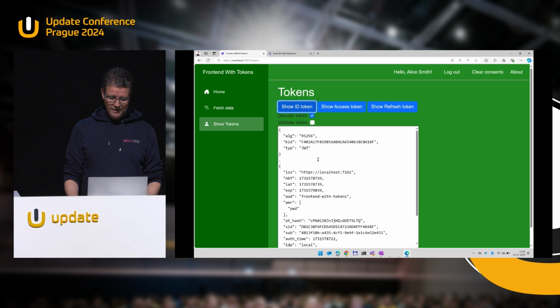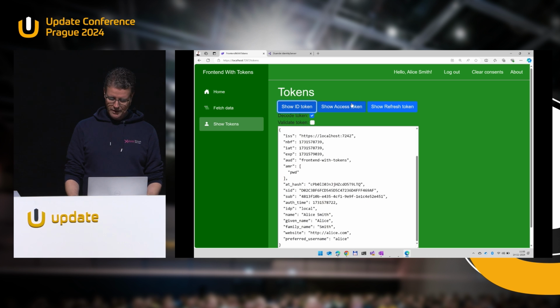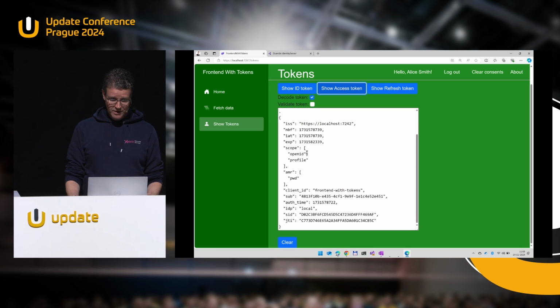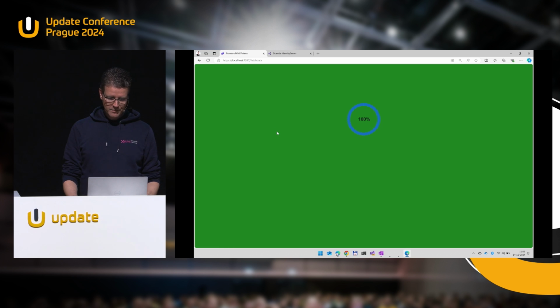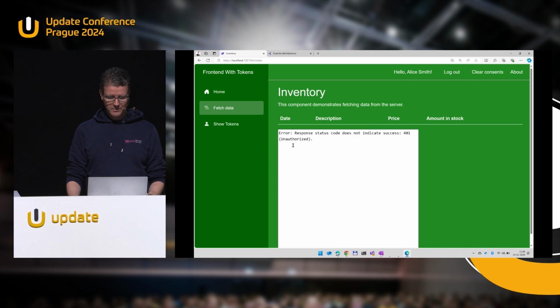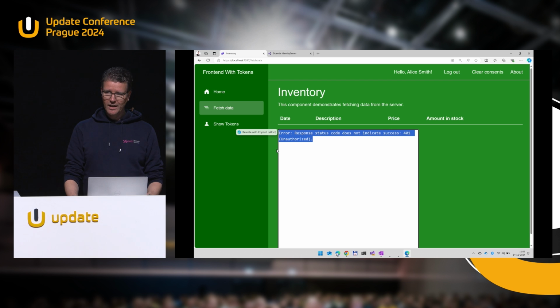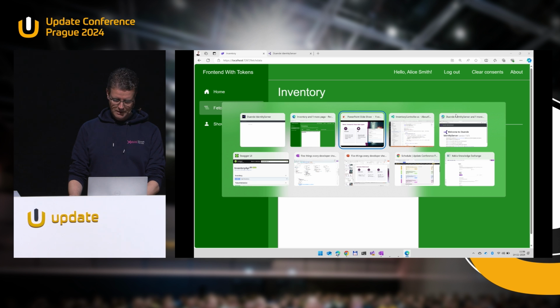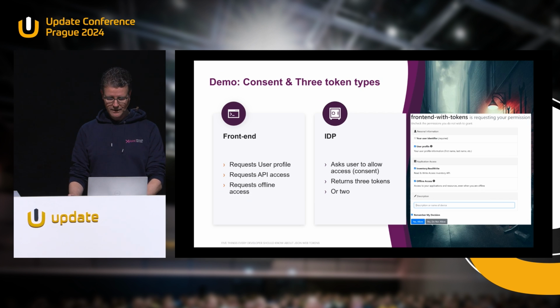And when I show the access token, the token is there, but it doesn't have API access because I did not allow the client to access that API on my behalf. So if I fetch data now, if everything works correctly, it should not return data but an error, and, well, it does. So as an end user, you have control over what you can do. Of course, the same thing applies for profile data, which I'm going to skip because I think you get the concept.